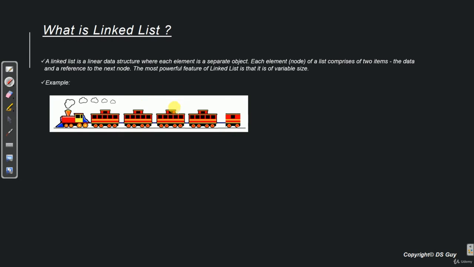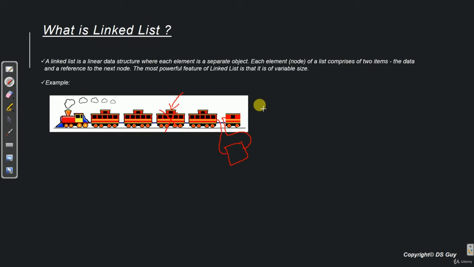The fifth thing is that all these compartments are independent. What that means is, if we don't need a compartment, we can always remove it and the train will still work. Similarly, if we want to add one more compartment, we can add that compartment and the train will still work.